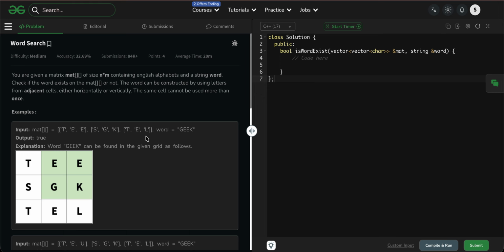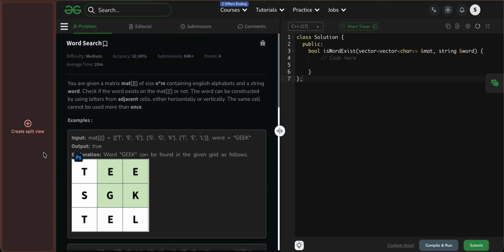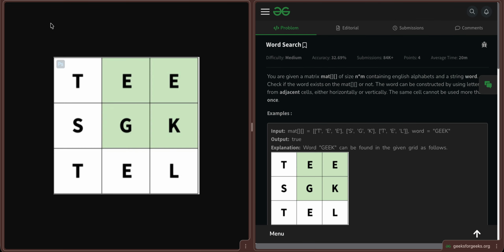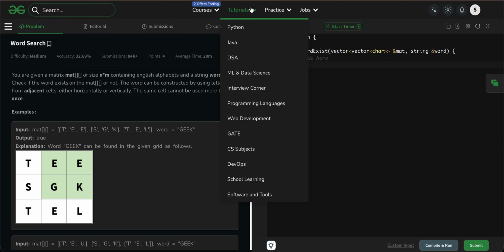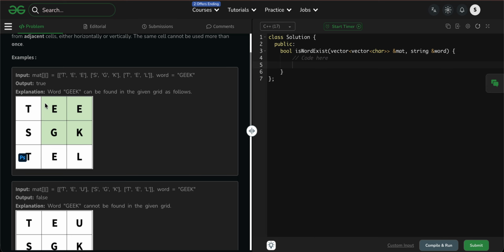Why? Depth first search, which means we just have to go from here, then from the e, right, then from the e we have to go right, down, right, and then left. So we have to take one string and match it against the whole word.